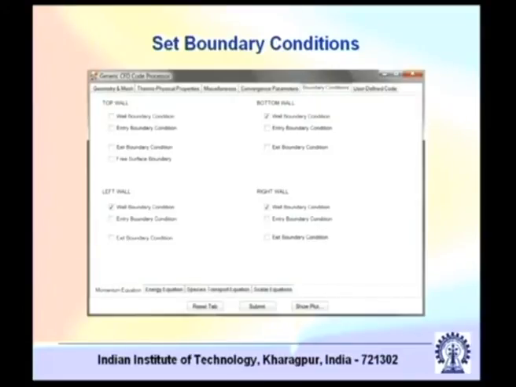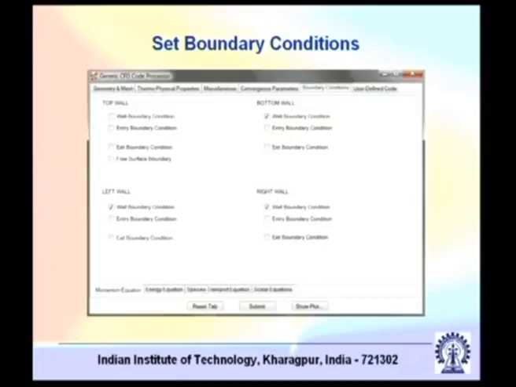So top wall, bottom wall, left wall and right wall. So you can have wall boundary condition. There are certain common types of boundary conditions, like entry boundary condition, in some codes called inflow boundary condition, exit type of boundary condition, in some codes called outflow boundary condition, and wall type of boundary condition, and other types of boundary conditions which do not fall in these categories, for example interfacial boundary conditions. Now these boundary conditions we are discussing in the context of fluid flow, so the velocity boundary conditions. So entry boundary condition is typically where you specify the velocity profile, or specify the velocity.